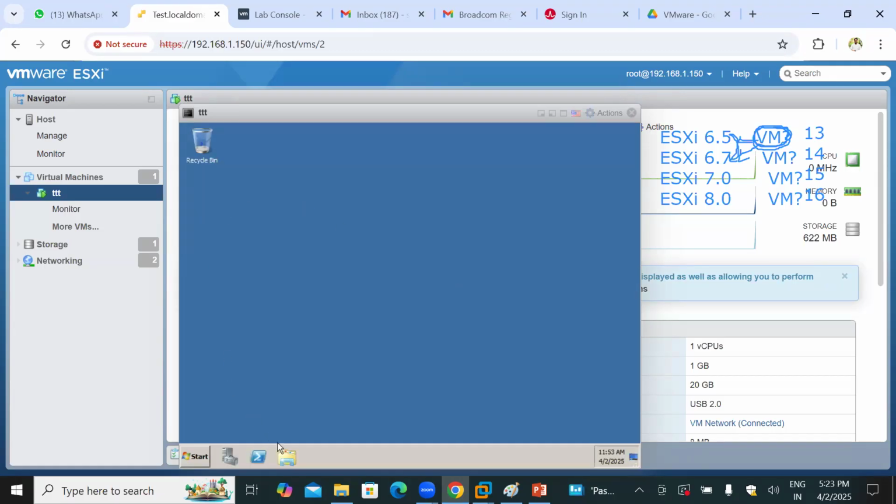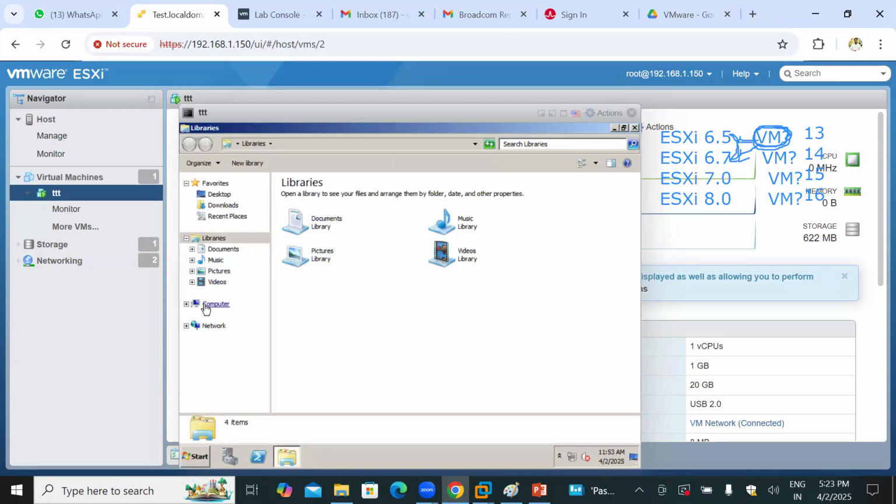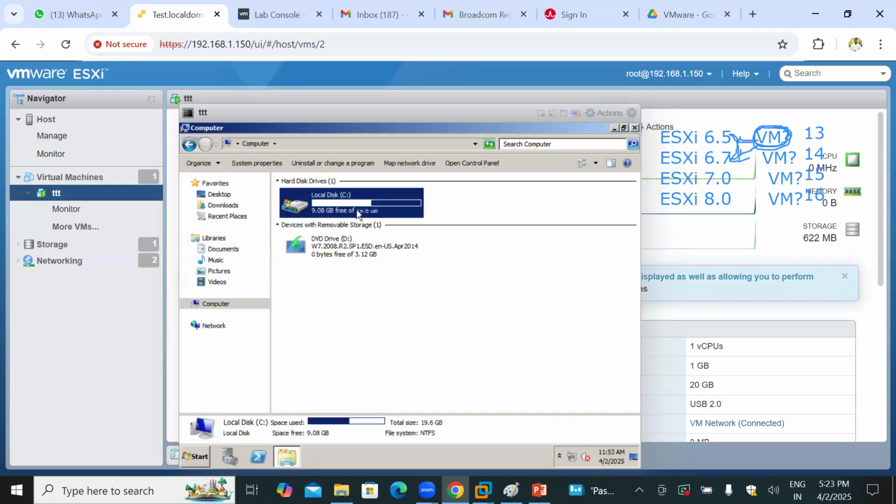See, nothing is there. If I go to files, there will be a OneDrive, C drive. How much did we allocate? 20 GB we allocated, right? You're seeing it right here, guys?